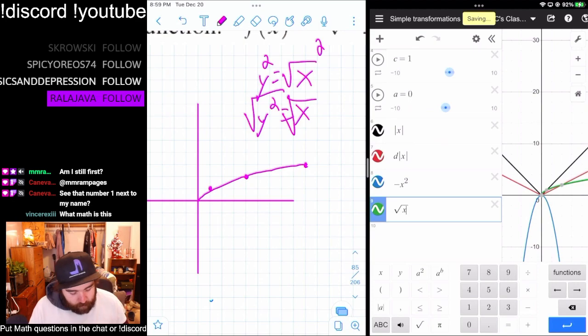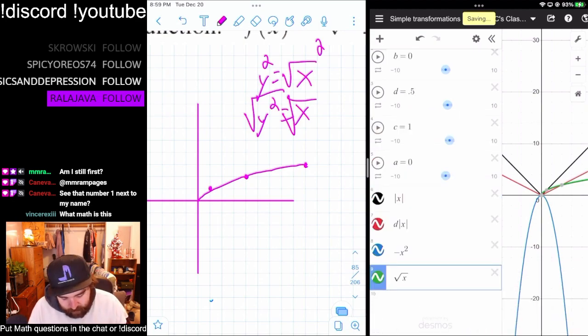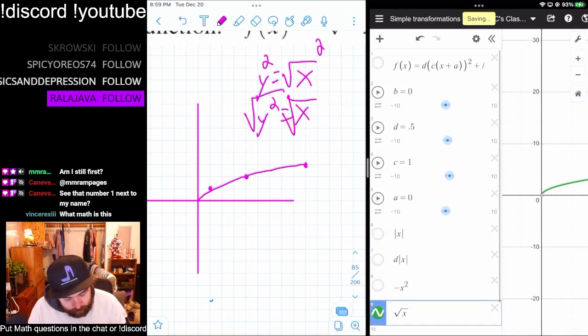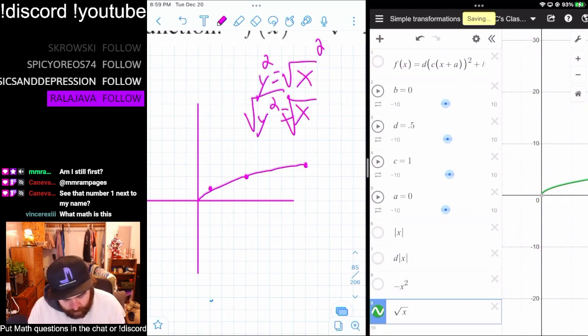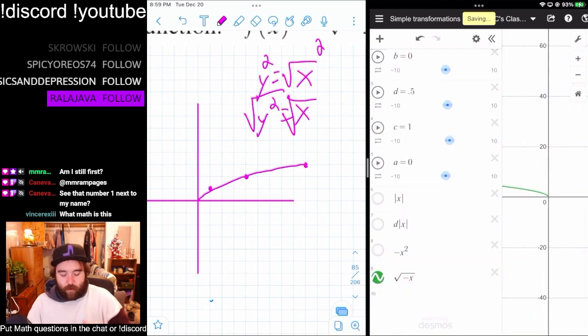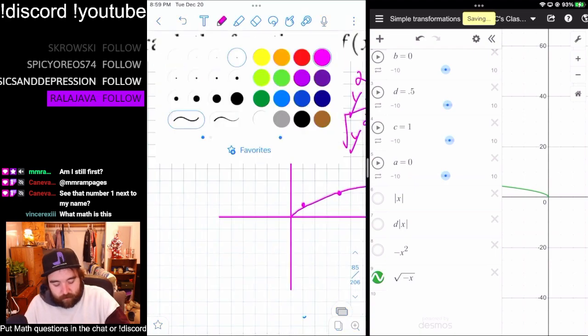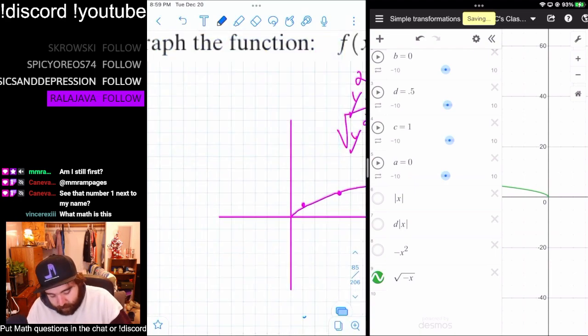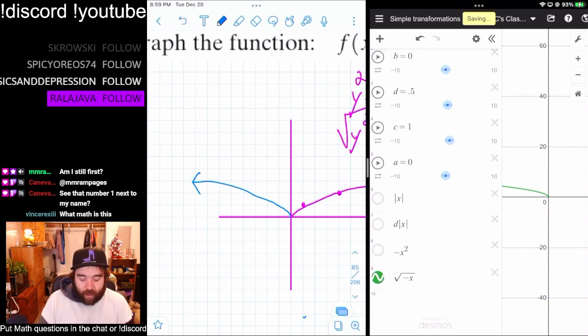We can see it perfectly over here. Let's close everything else. We got our square root graph there. And if we make it negative, like we said, the negatives, they flip it, but it's on the inside. So it flips it side to side. It flips it over. So this graph, I guess since we sketched that one, we should graph the actual answer. It's going to be the same thing, just flipped over the y-axis.